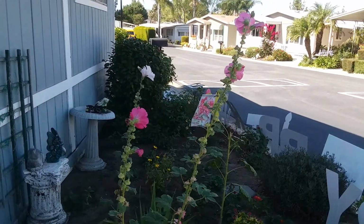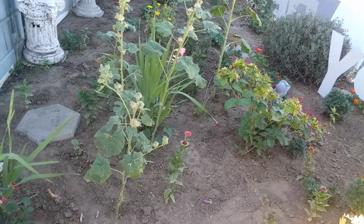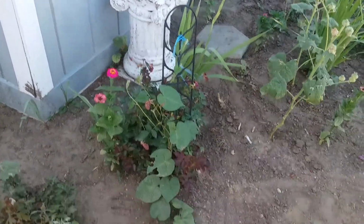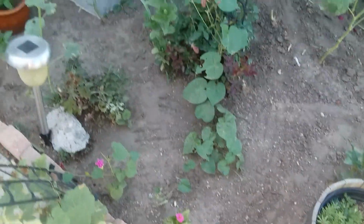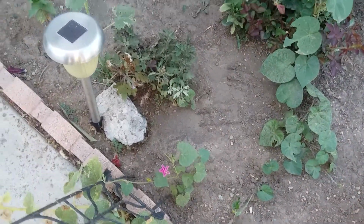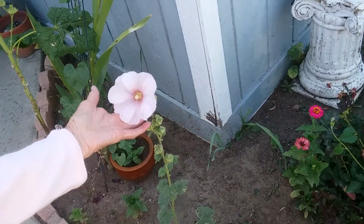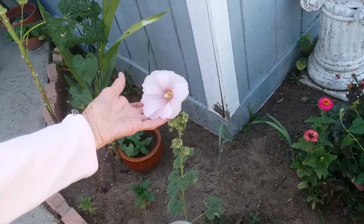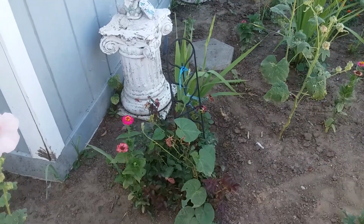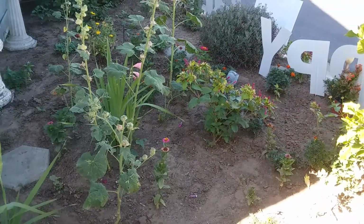And then there was a darker red one, and like a medium red come up. And so there's some more of those morning glories, and one little zinnia come up there. And here's a pink morning glory. And more hollyhocks here. See, this one is almost white, but not quite. It's just a real pale lavender. Last year there was every color from white to medium pink, medium lavender, blue, almost blue.